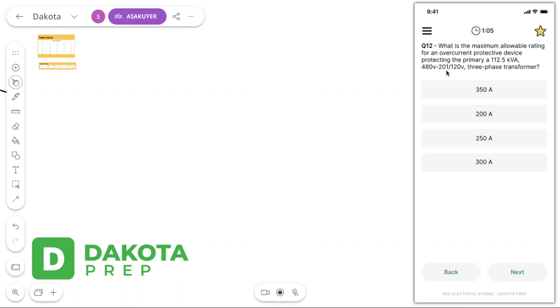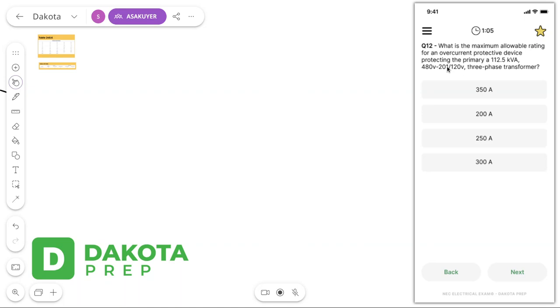It says 201. That's a mistake. It should say 208. We got a 208, 120 three-phase transformer. Okay, so the only way that we have 208, 120 is with a Y three-phase configuration. We don't get that voltage combination with any other transformer unless it'd be a very specialized type of transformer. In general, we don't get that system unless it's a three-phase Y.